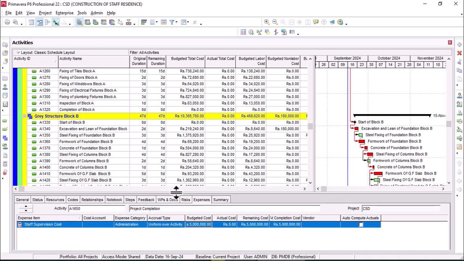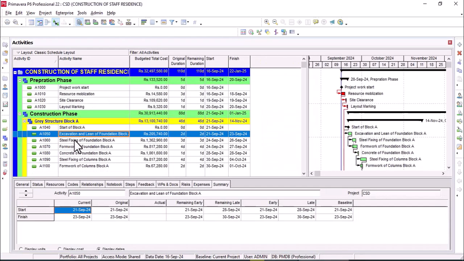In the next part we are going to discuss the cost account. Before moving towards the cost account, there are a few things I want you to understand.